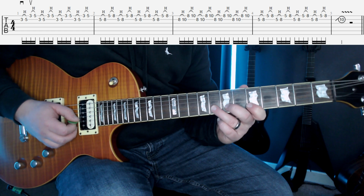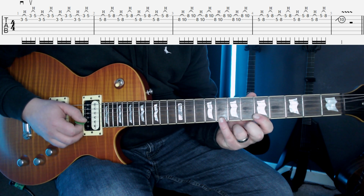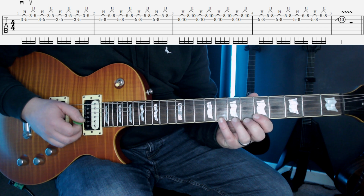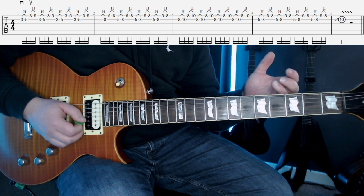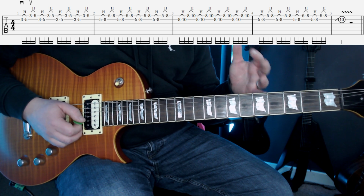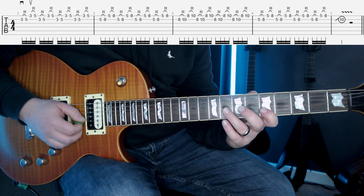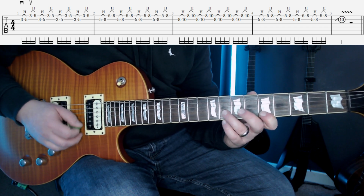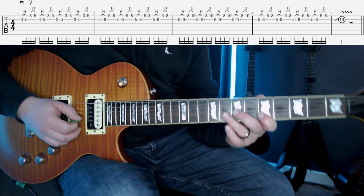Now I'm doing something slightly funky with my fingers here. On the B string I'm using fingers 1 and 3, and then on the high E string I'm using fingers 1 and 4. That just means that my third finger doesn't get as tired, because otherwise you're going to be using your third finger to play this entire lick, and by the end of it it's going to start getting slightly fatigued. So just by doing it this way in this bar, it gives my fingers a bit of a break. But once you've got it, you do it 4 times like you did in the previous one.